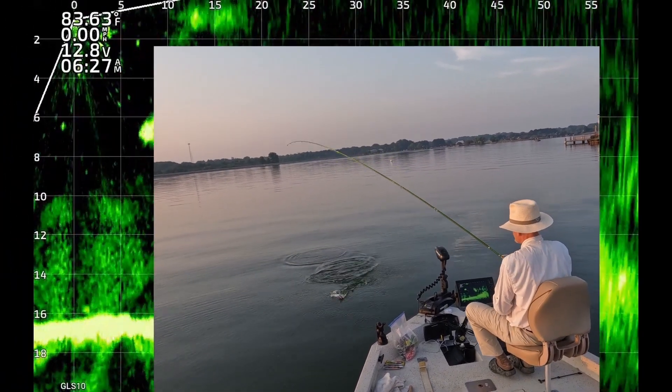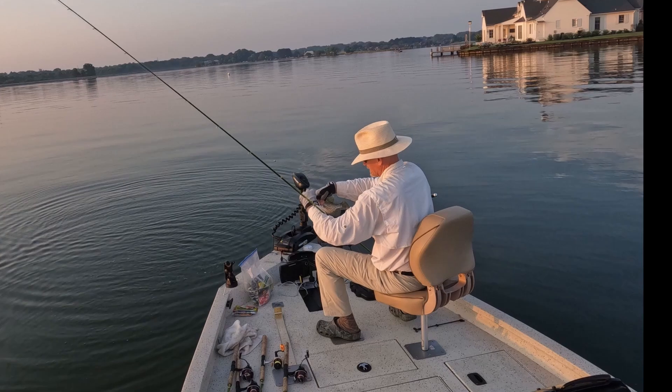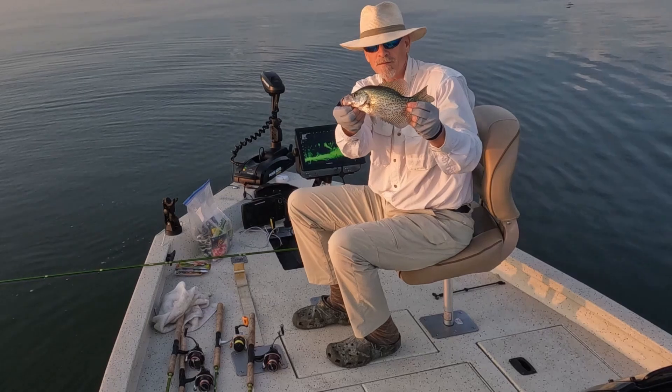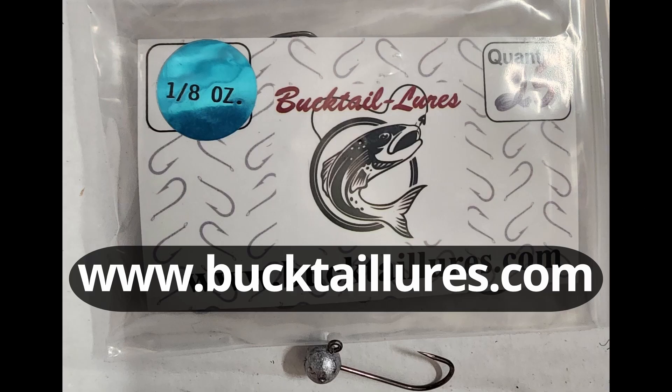Got 35 feet out. That's all keep — right at 11 inches, good eater size, that's what we're keeping today. Having a fish fry tonight. I was catching them on the Crappie Snacks 1.75 inch soft plastic bait in the Old Faithful color, which is their version of monkey milk. It's a great bait and the fish love it. I was using a 1/8 ounce unpainted leadhead jig made by Bucktail Lures. They sell them without the keeper collar. The hooks are sharp, really good buy. Check them out at www.bucktaillures.com.